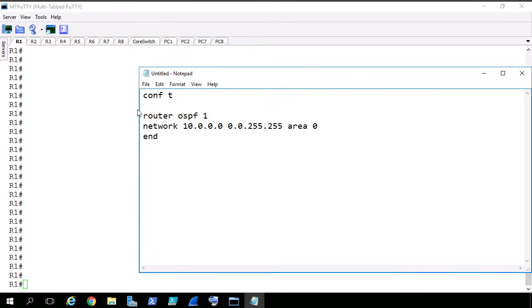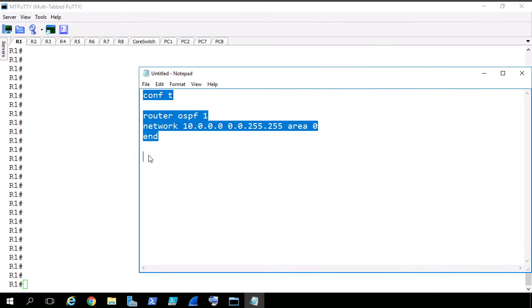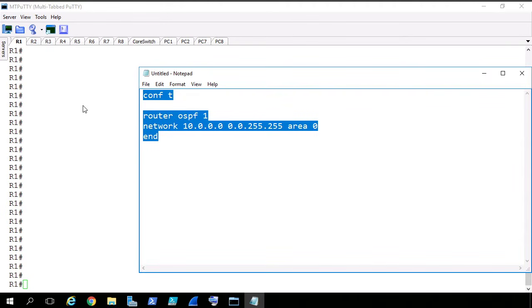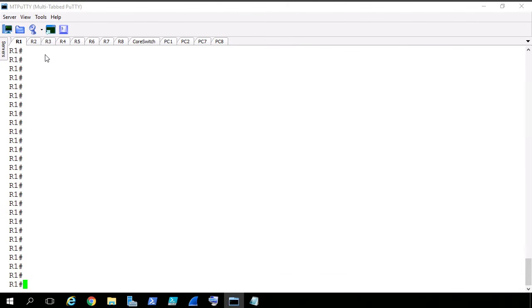So I'm going to copy that. Just going to highlight it and right click and copy it into my buffer on this local virtual machine that's running this lab. And I've got a question for you before we apply this. If you've been with me for a few of these streams, you probably know that I'm a big fan of verifying what device we're on with a simple show command before we start plowing in or pasting in configs. So I'm going to strongly recommend that again here.